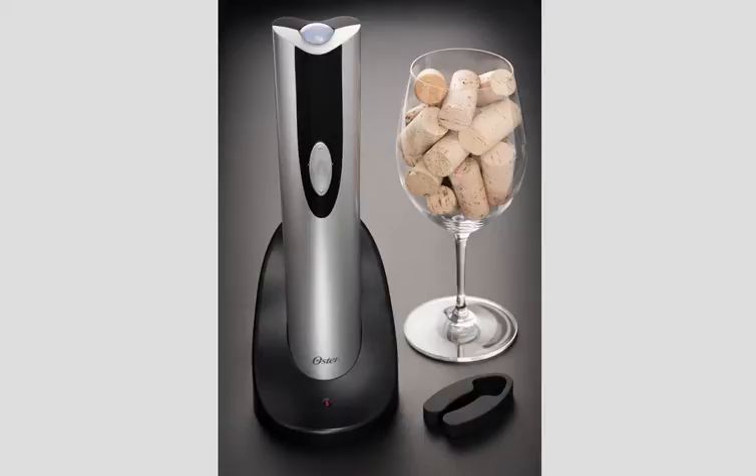We're going to start off with Ann Stevenson's shot here of a wine opener — kind of like an electric wine opener. You've got the corks in the glass. One of the nice things about Ann's picture is her beautiful lighting. We've got a little highlight right there to get that edge off the background. A little bit of a dark edge to bring it off the lighter background. A nice highlight running up the front, and a real nice feel to this brushed aluminum. The lighting on the glass is very, very sweet — the rim of the glass all lit up. On this side we've got a little bit of a dark area just to set that glass off.